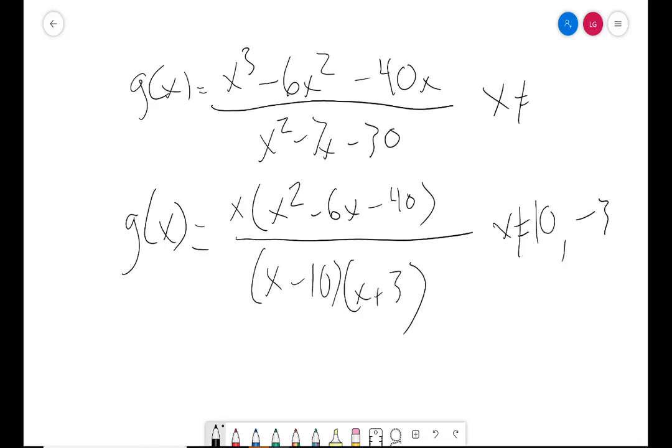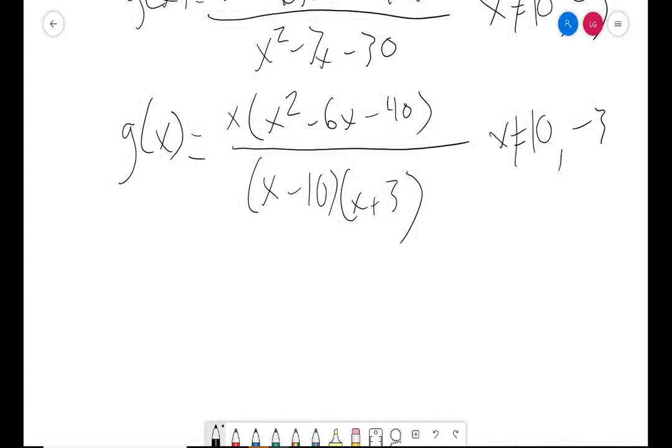And so I want to make sure to bring that information around every time I'm talking about this g of x. Now, back to the idea of factoring in a piecemeal sense, or in multiple smaller subfactorings. Here I'm looking at a semi-factored form, but nothing seems to divide out. But I'm not done. And so now we need to see, maybe there is still a simplification to be had if this x squared minus 6x minus 40 also factors. And it looks like it does, as (x minus 10)(x plus 4).